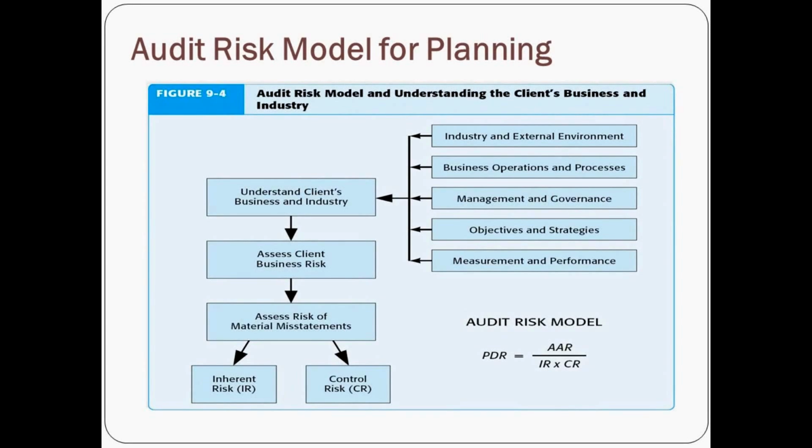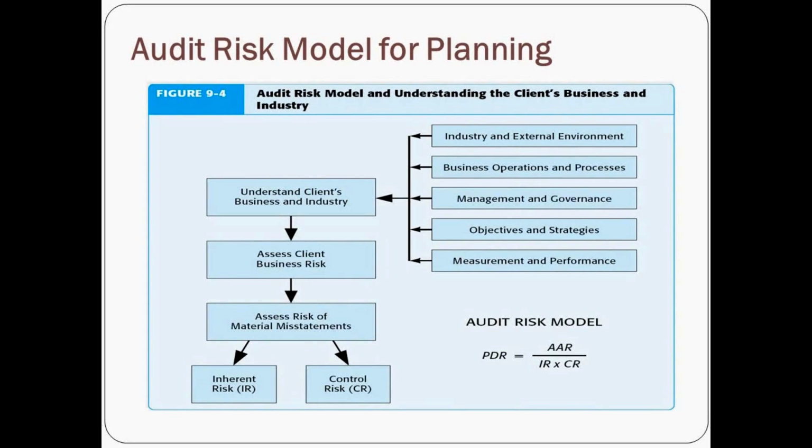And then as you go through the process of assessing controls, or testing controls, I should say, you find out that there's an error, or you find out that there was a change made in the control environment that has a pervasive negative impact. So now, all of a sudden, control risk goes from low to medium to high. And so now you have to adjust, right? That changes your evidence collection.